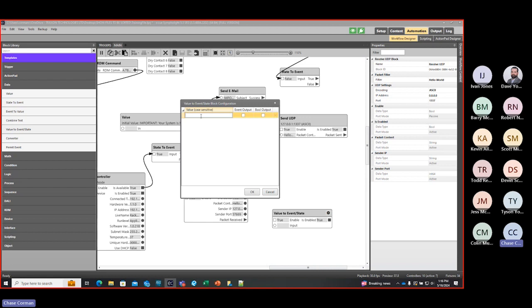So we can say, well, maybe we will say this one's hello world. Remember, these are case sensitive, so we need to make sure that they are correctly spelled and also punctuated and capitalized. Or maybe I'll get an event and a Boolean. Remember, if you want to get a new line here, just hit enter, and that will give you a new one.